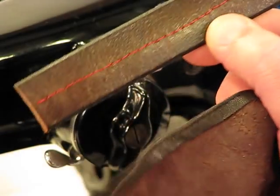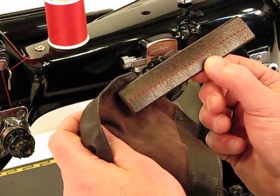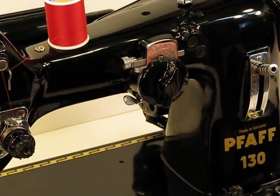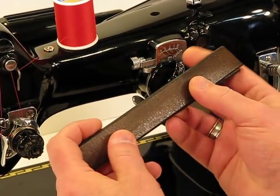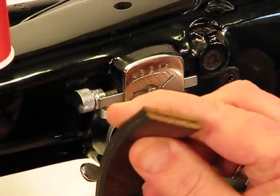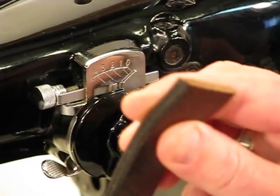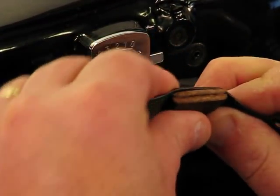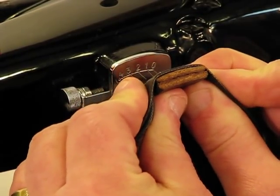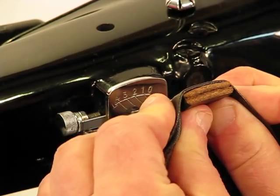But with that said, I wanted to still show that this machine is capable of even doing two layers of this very thick original leather sew-off. So that's what we're going to do. Let me set this to the side, and these are our two sample pieces right here. You can see that they are unbelievably thick, like the original sew-off. Look at that. That is ridiculously thick, and when you compare it to the garment style thickness, let me see if I can hold it up here to give you an idea. Again, you're looking at two layers of garment leather right there. Look at the difference. So you're probably looking at 6 to 8 layers at least of garment material that we're going to be going through.